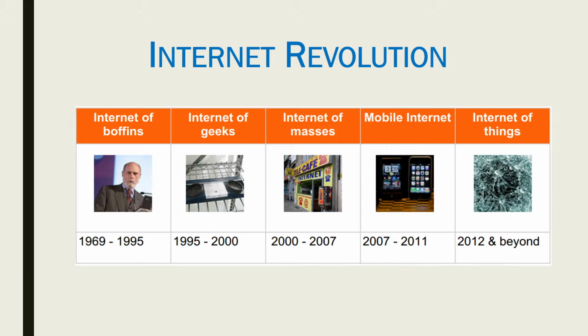So that was the original purpose of the internet. It was made to interconnect all these institutions, so they can efficiently do their research work. That's why the name Internet of Boffins. Boffin is a slang term for an academic researcher, like an academic person in general. That is a Boffin. That's why it's called the Internet of Boffins.